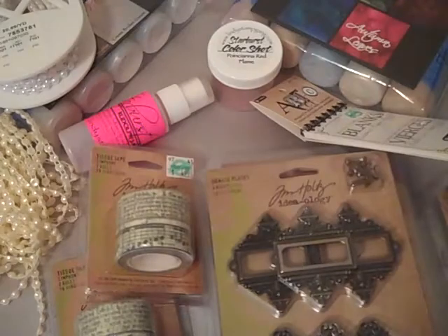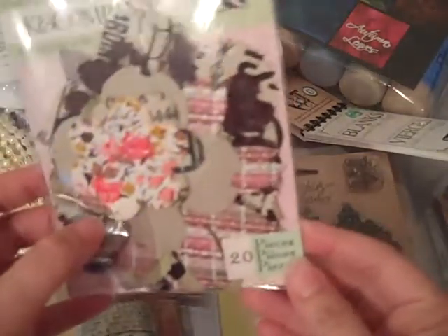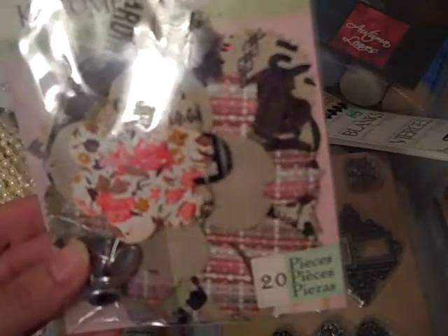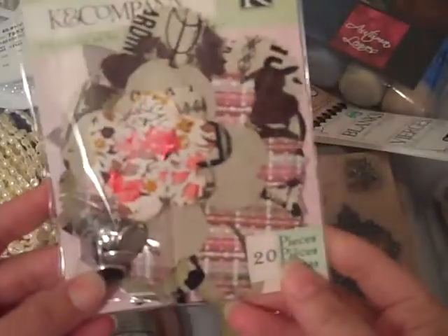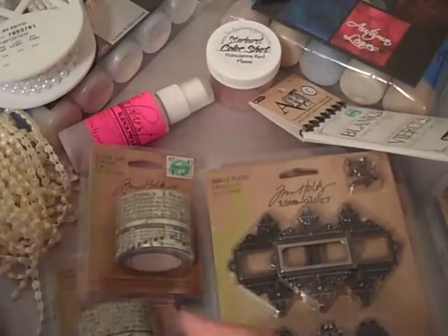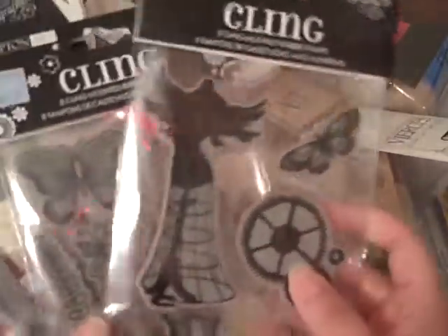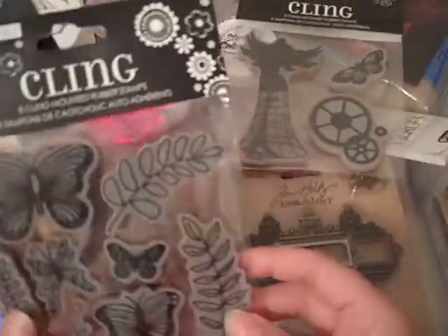And then I went over to Michael's and got these — they're a bunch of different pieces of fabric flowers, with kits in there to make different flowers, so I thought I'd give that a shot. And then they had all of these Hampton Art stamps — it's the Graphic 45 line and they were like $3.99. You guys know I love dress forms, so that's really pretty. And some butterflies. Then these pretty ladies. And they had these Recollections butterflies — those were $0.99. And I only had four packs left so I got them.